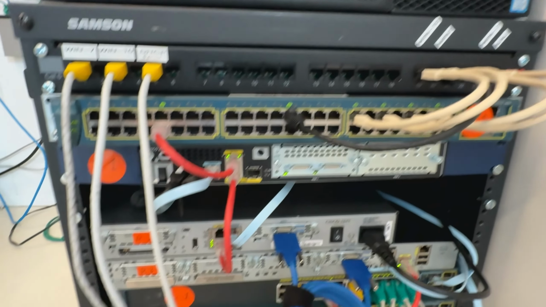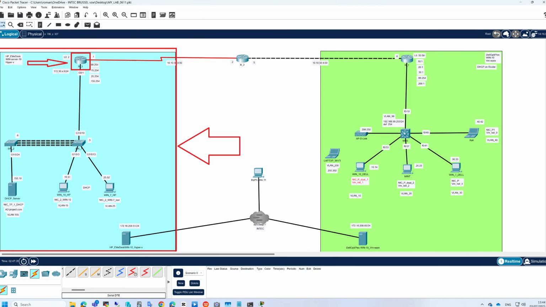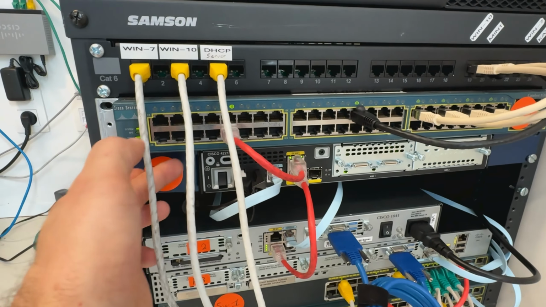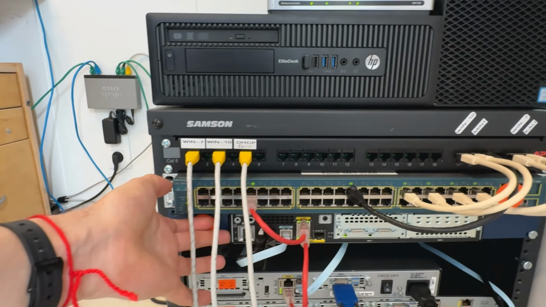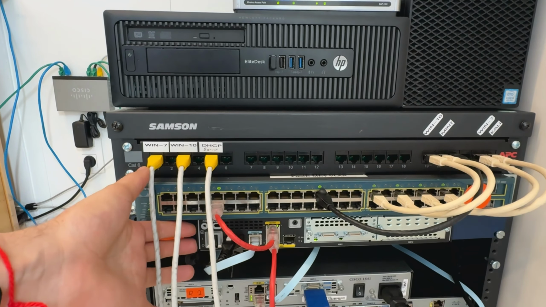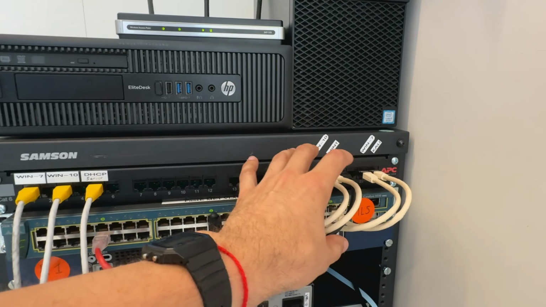Now router 3 works like a default gateway for the blue side, and router 1 works like a default gateway also, with all of this configuration, with DHCP configuration, for the green side.